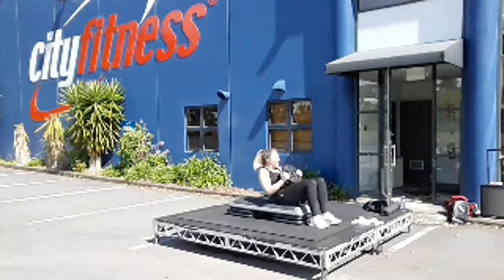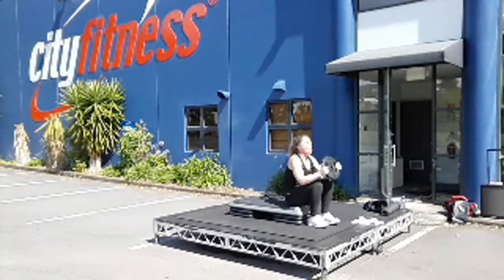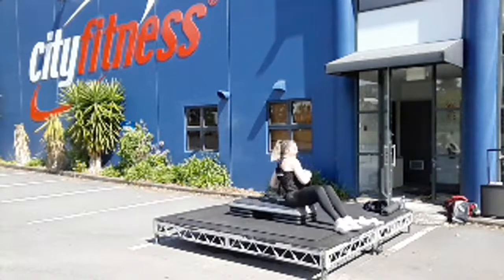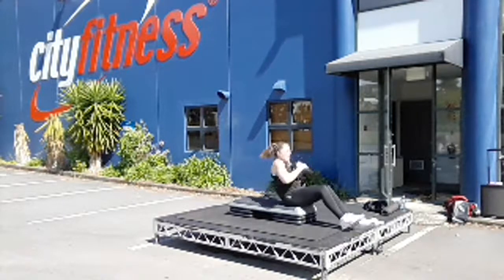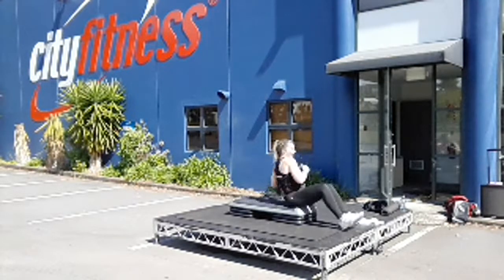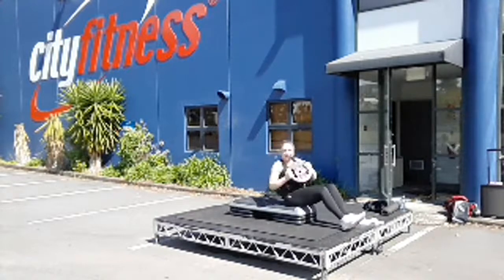One more. We're going to hold it at the top. Hold it here. Big rotation. Try and keep your knees across. Knees and ankles together. All right, let's take it from the top.